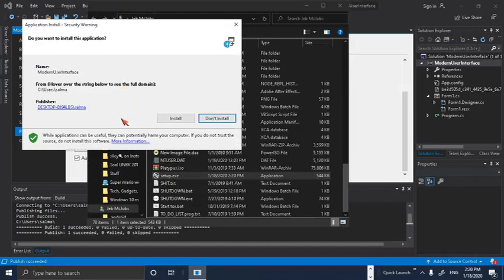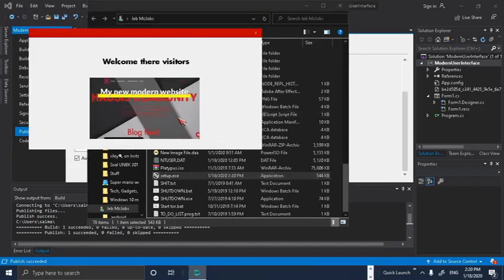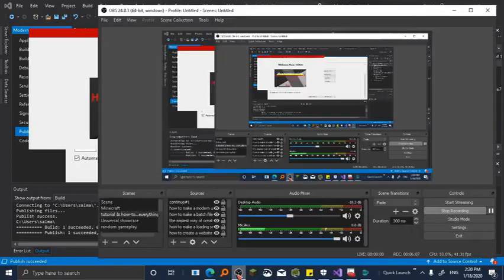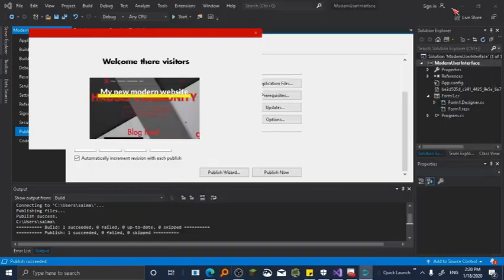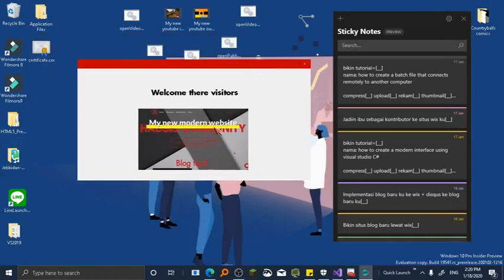As you can see here, it is verified. Publisher, desktop Selma. Install, and there we go. So as you can see here, this is the application.